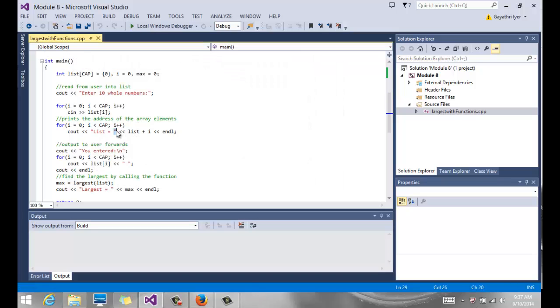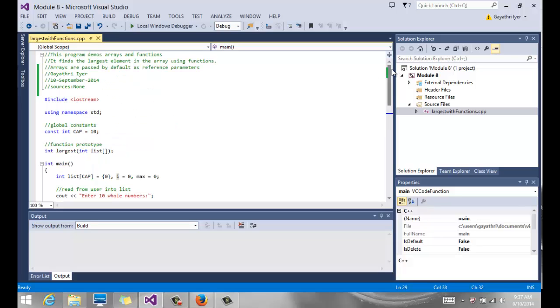So if you go back to the statement where we are printing the array, notice we said list plus i. Initially i is 0, so it'll be simply list plus 0, which is list, which is the address of that first element. So the name of the array stands for the base address, or the address of the first element of the array. It's something that you really need to understand if you're going to do further programming. And then the next time i becomes 1, list plus 1 doesn't increment it by 1, but the address actually gets incremented by the number of bytes of the data it's storing. Since it's storing an integer, it's going to jump up 4 bytes. So it goes to the next address, and so on and so forth until it's done printing.